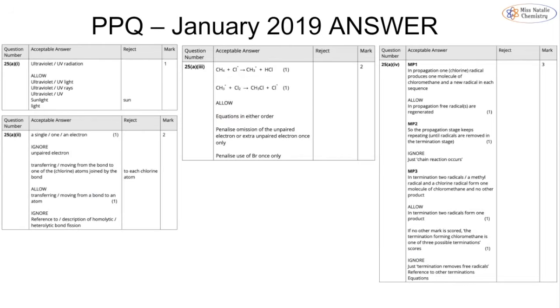And we can see that we have the mark scheme there, and there's a couple of different points about allowing specific phrases or ignoring specific phrases in the last part of the question there. So that's everything for topic 4b, the alkanes. Again, I would strongly suggest that you have a look over the initiation, propagation and termination steps for the chlorination of methane, and you practice writing these out.